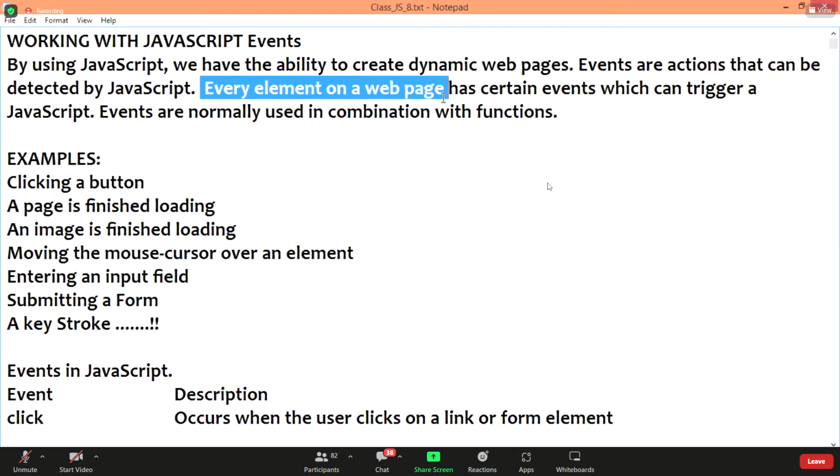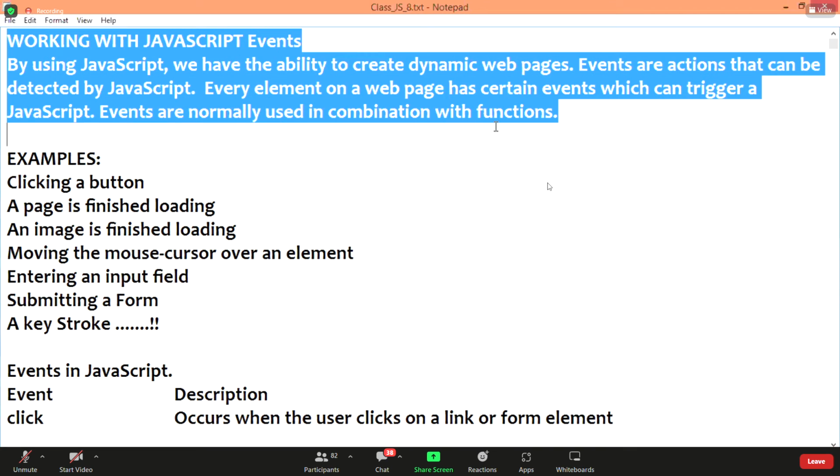Every element on a web page has certain events which can trigger a JavaScript. So very good. Events are normally used in combination with functions. There are a number of events in JavaScript. Every event works more effectively with the help of functions. This is a very important point.